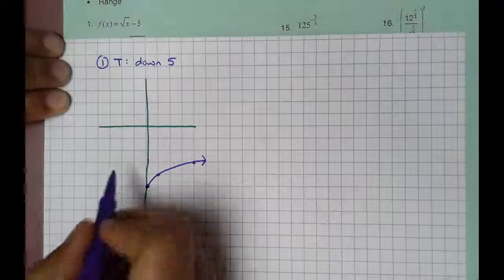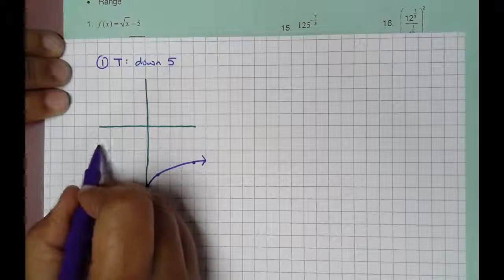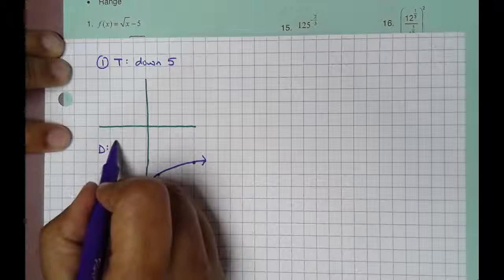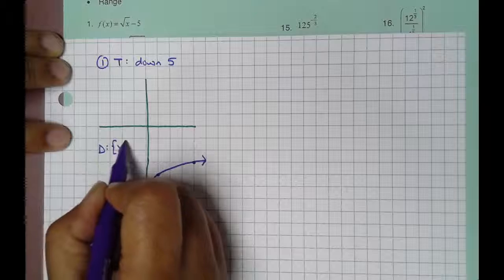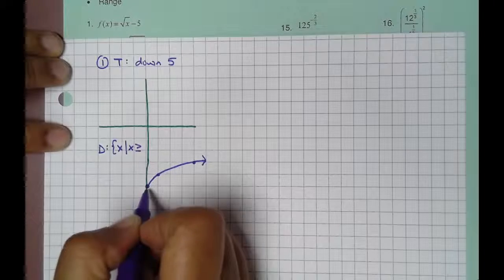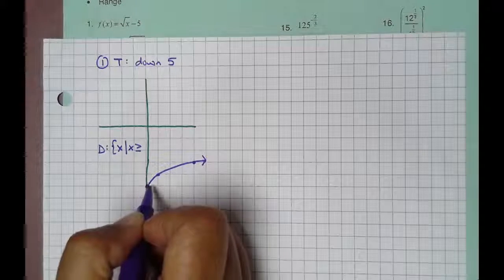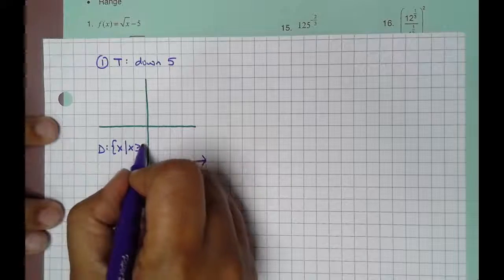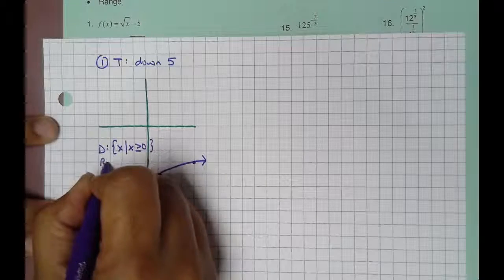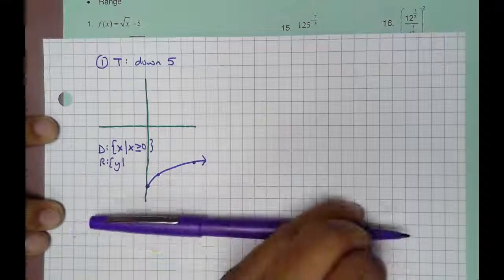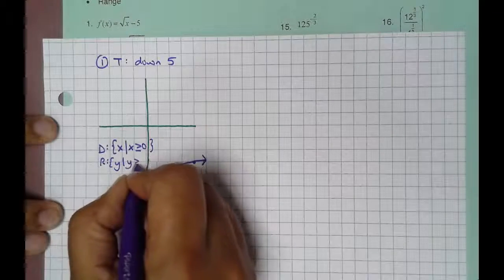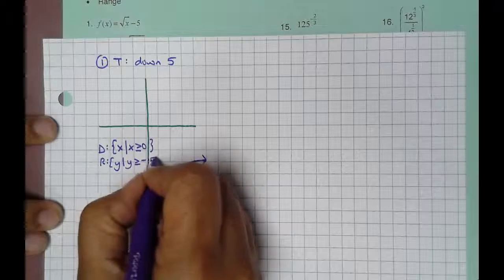All right, domain and range. So looking at this graph right here, the domain looks like it's only going to go to the right. So that should be greater than. You can write it in set notation or interval. Set notation looks like this, x such that x is greater than or equal to, and don't forget your starting coordinate. So if you look at the starting coordinate, it's 0, -5, so the x is 0. It's starting at 0 before it goes to the right. For the range, we're talking about the y values. And if you look at the y values, it starts at -5 before it goes up and up forever. So y is greater than or equal to this -5.